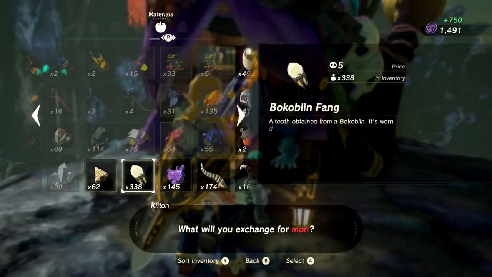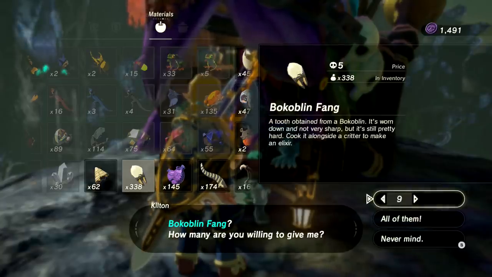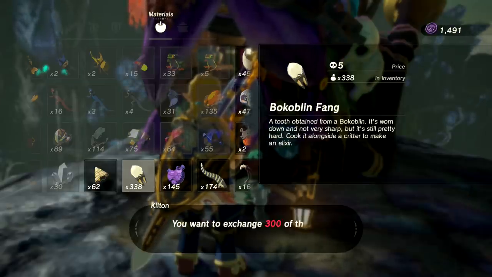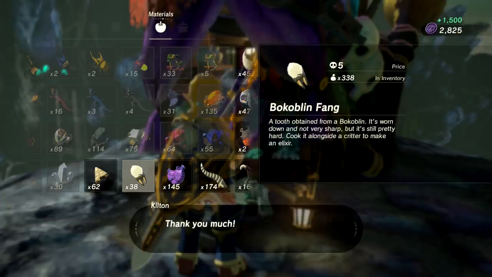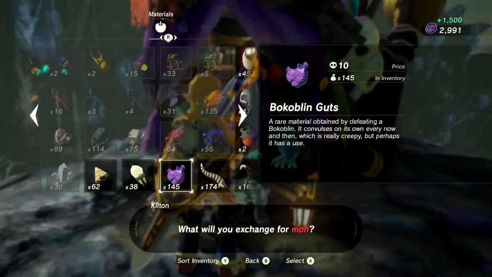And then this one, Bokoblin Fangs, we have even more of these. We could do, we'll just do 300 of these ones. That should be pretty good, right? He'll be happy about it. We're definitely gonna get a lot of mon from this one. Come on, a little bit more. And there it is, 300 on the dot. 1500, wowie.